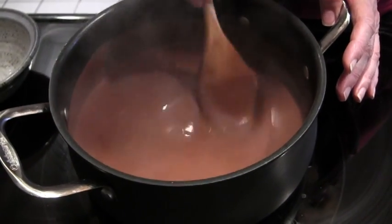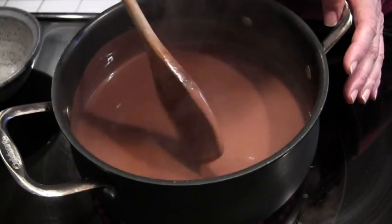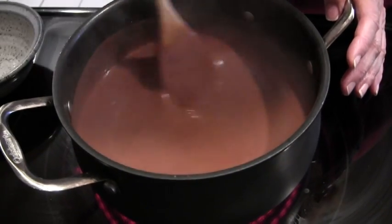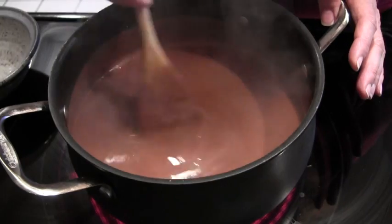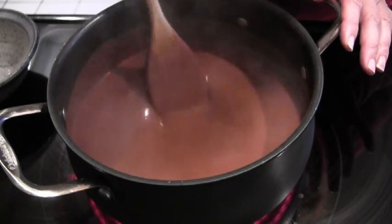It's just when you're standing there waiting for a pot to boil, as you know, but you can see how thick that's getting. So it's getting very nice. And at this point, you don't have to put in the eggs if you don't want, but the eggs do help to make it smoother and creamier. You can see. So let's see if we get a couple little bubbles going. So you can see now it's starting to boil up.